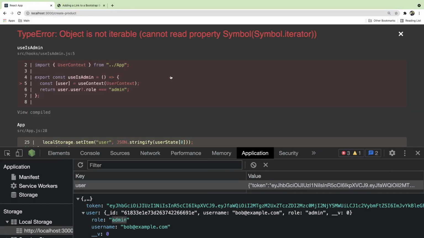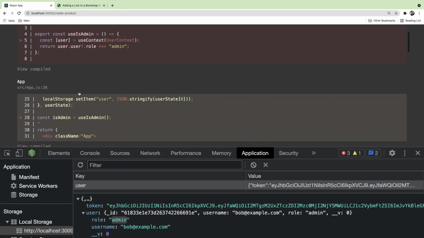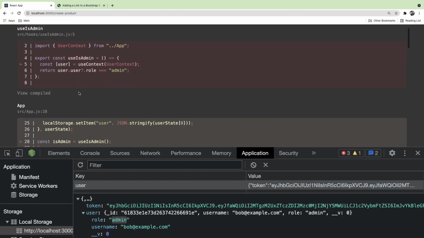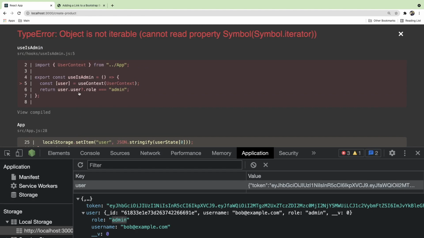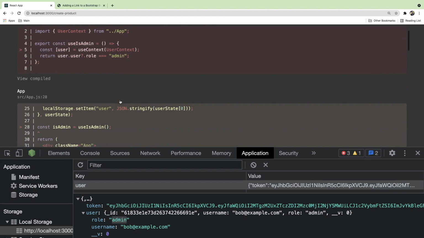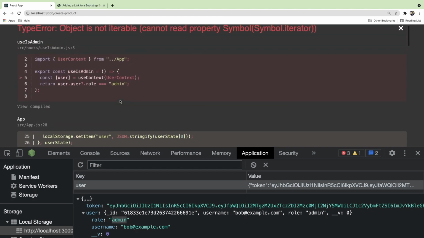So I go to create product and, oh, actually it's failing. Let's see why this is failing. Object is not iterable. Cannot read property symbol iterator. I don't know why I would need to even iterate over this.